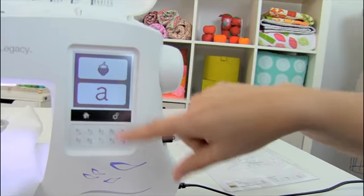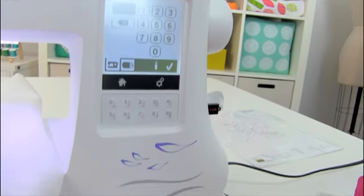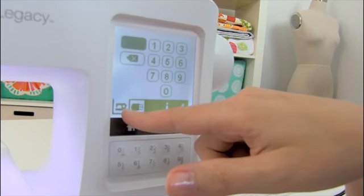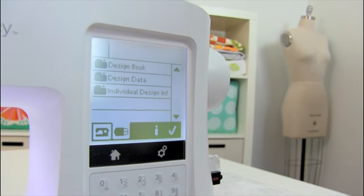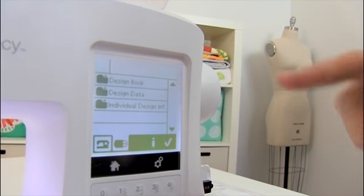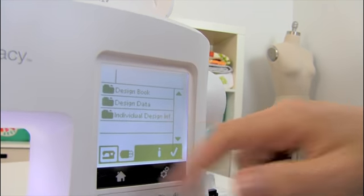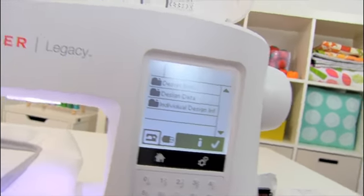So now we'll go and we'll choose embroidery design from the menu, which is the top button. And you'll see it opens a screen with some numbers. So down here we have the option to choose from the built-in designs on the machine and the USB stick. So we're going to go ahead and pick the USB stick. So you'll see a couple different folders. As a reminder, your USB stick has PDFs of the designs, both kind of a book where you can view them all quickly, and individual printouts that will give you information about design size and thread color and color order, so you know what thread colors are what on your designs. So those you can view on your computer.